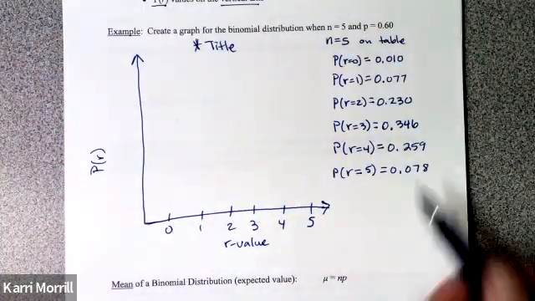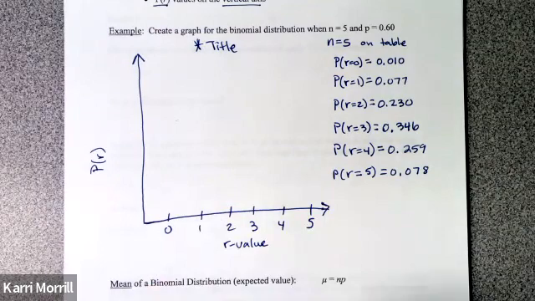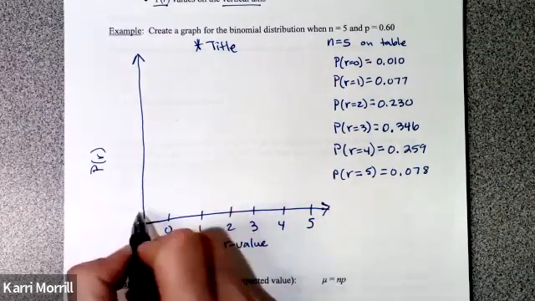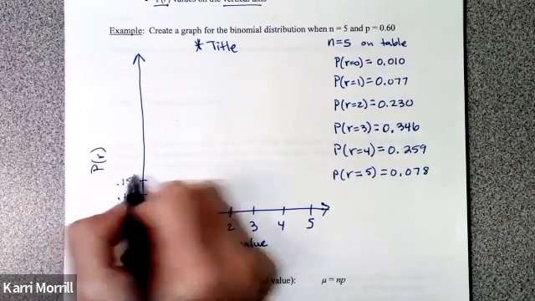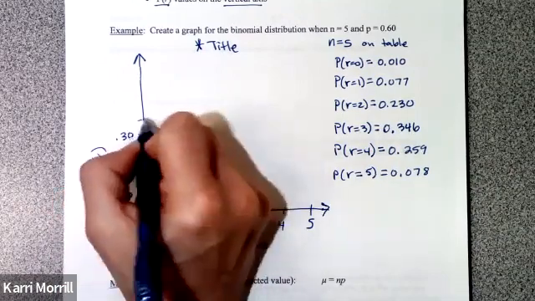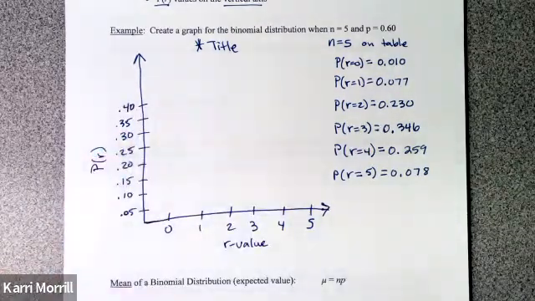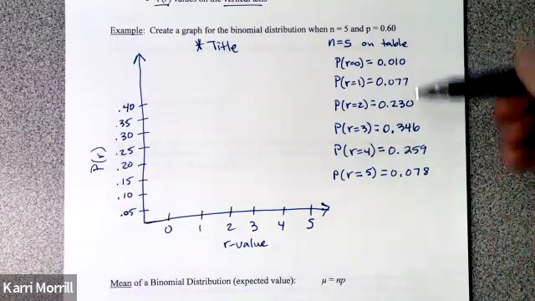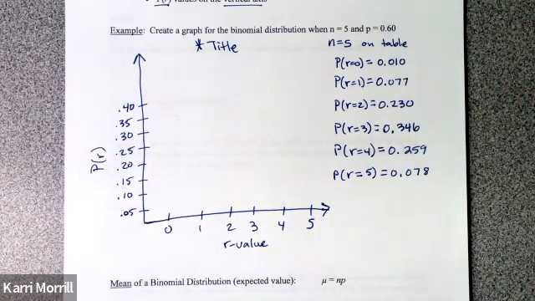And you're going to need to choose how you want to separate, do your tick marks, I guess. WebAssign is going to choose that for you. So you need to look closely at their scale, what they've separated. So I'll probably go by 0.05s. I do that a lot. It works often, not always. Just depends on what your probabilities are. I'll probably just go up to 0.40 just because my biggest one was 0.346. I probably could have stopped at 0.35, but anyway, so we're going to just go practice graphing that.